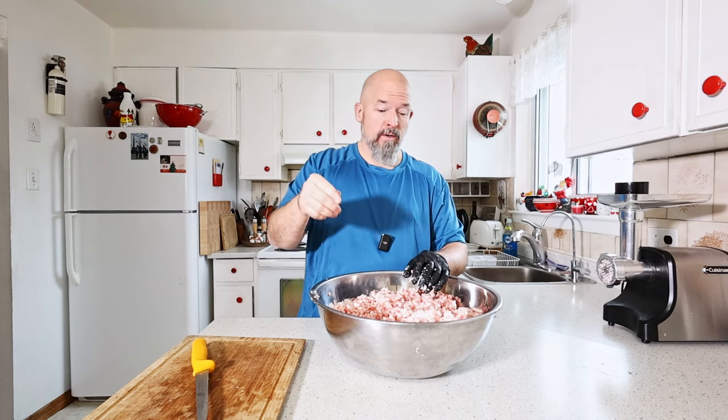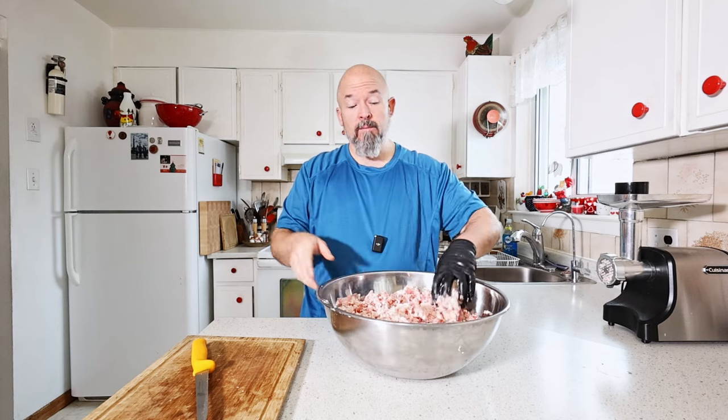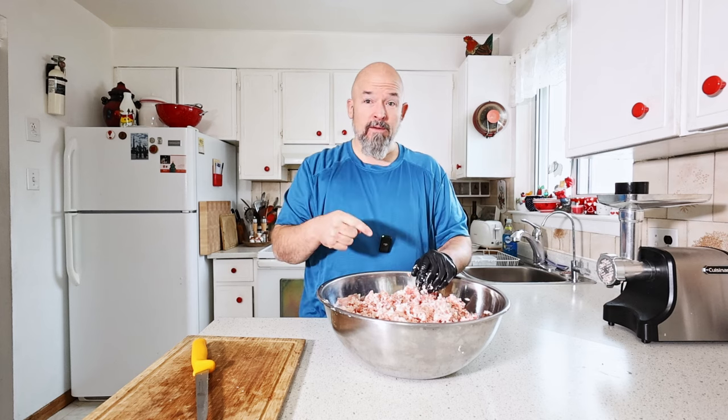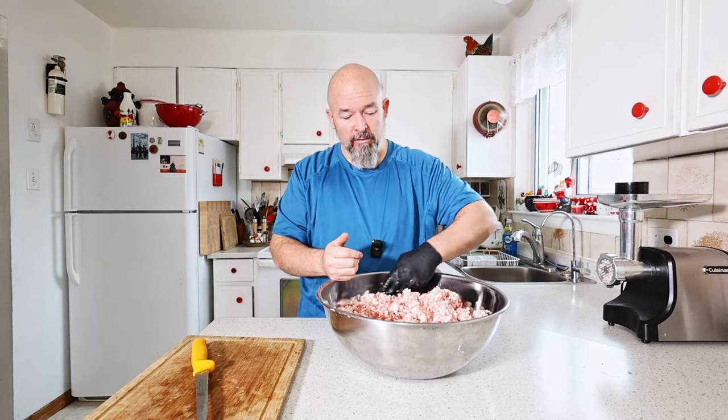What we're going to do now, we're going to weigh out all the spices, the water, the bourbon, the maple syrup. We're going to weigh all that out and then start adding it, mixing it. But after it's all mixed, I'm going to regrind this all through the fine plate because I want this breakfast sausage to be a fine consistency, but still with some particles.